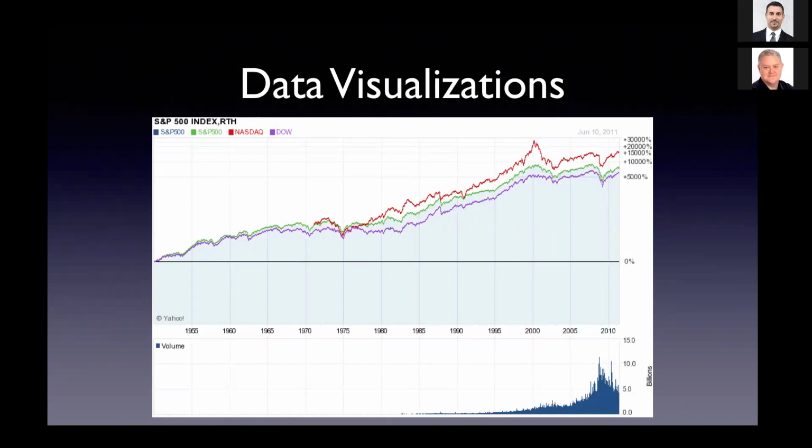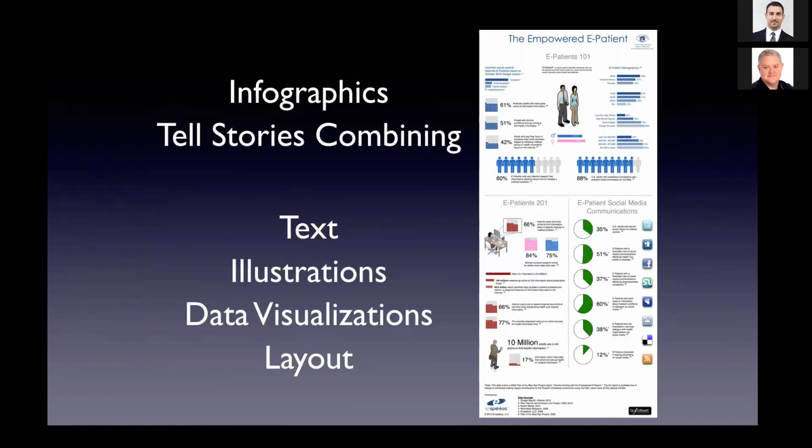We as designers need to be good at designing data visualizations because we then use those in a bigger design that we call an infographic. So in my definition, an infographic is actually this larger image that tells a story, and it uses data visualizations. I think there are 25 different data visualizations within this one infographic. And it combines those with text, with icons and illustrations, and a well-planned layout to tell a story. And all this together is what we call an infographic.